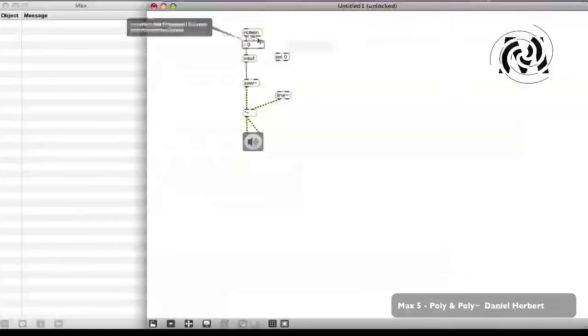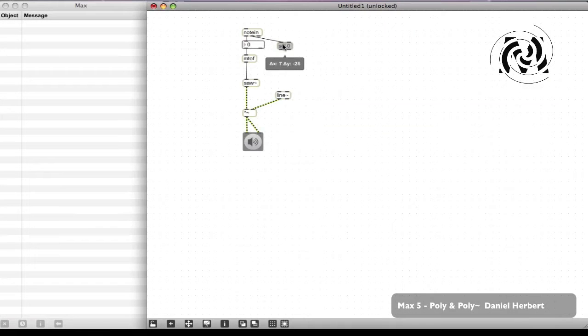So we're going to take the velocity out of the notein object. Okay, so let's just put in another int there so we can actually see it coming in. So what this select object is essentially going to do is, if it's 0, so it's a note off message, then it's going to bang this output. If it's not 0, then it's going to go flying out here. And what we can do is set up a trigger bang. Sorry, that wasn't highlighted when I did that. There we go.